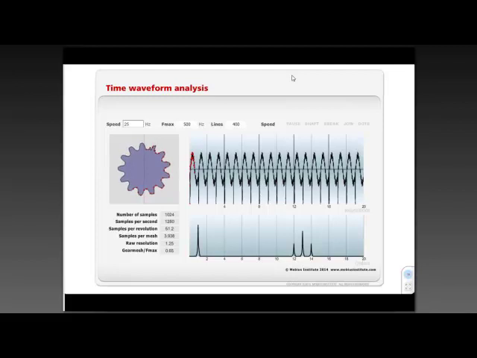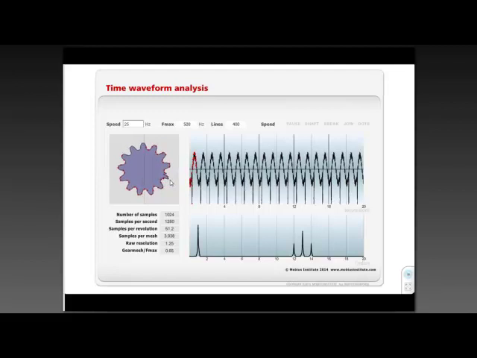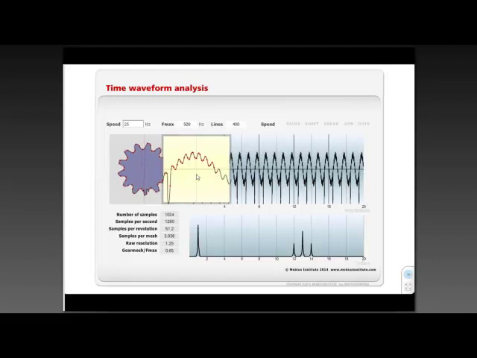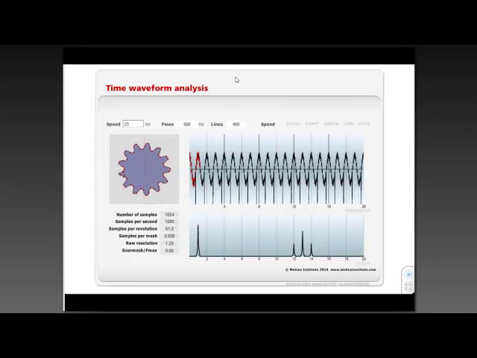But without going into the details here, you have to check your spectrum settings to make sure you're getting good spectra and that you get a time waveform that's worth keeping, because you might be able to see in my little simulation here, there's my damaged gear. Those red dots indicate when the system is actually taking a measurement that goes into the time waveform that then would turn into a spectrum. And you can see that where this big spike is, I'm not getting many red dots, and therefore the digitized thing you're looking at does not give you the information you need. So enough said about that. You just need to make sure that you collect good data.